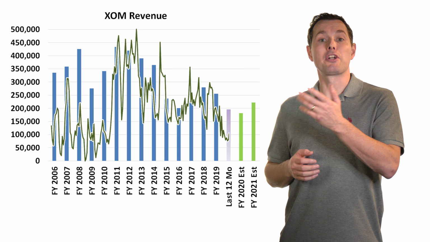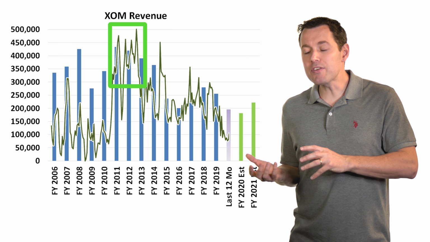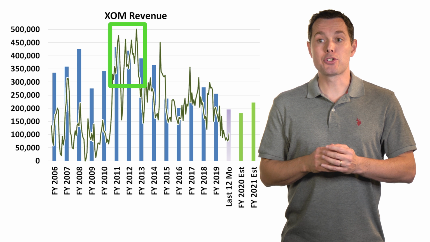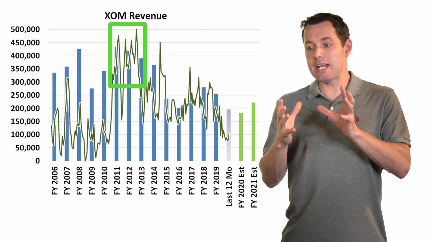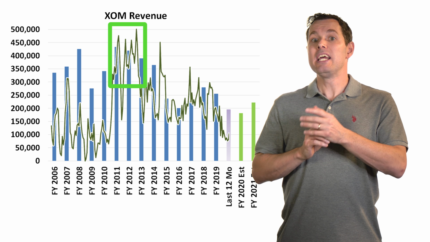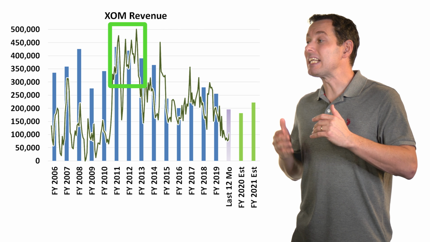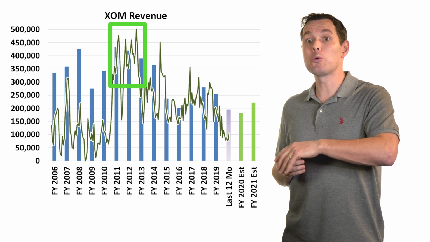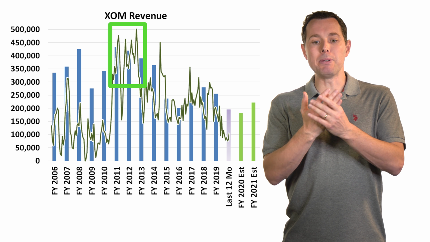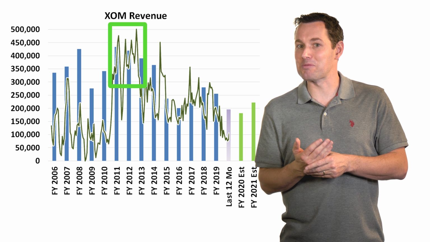Now, when we overlay the crack spread on top of revenue, we can see that broadly speaking, when the crack spread was at its highest, revenue was also at its highest. So we can see that there are many factors that contribute to revenue growth, profitability, and how far and how fast a company can ultimately grow. With the crack spread, if oil prices stayed the same and gasoline prices shot up, you would see an increase in the crack spread, and hence the company would become more profitable. That is why it's very important to understand each business, each line of business, and to be able to track what the fundamental drivers behind that business are.